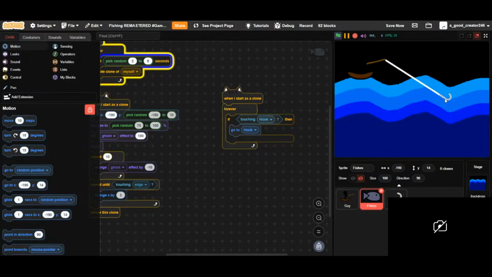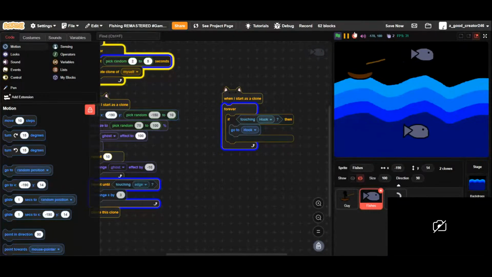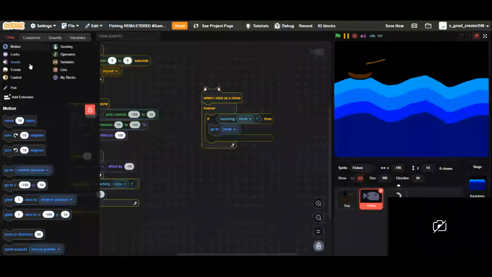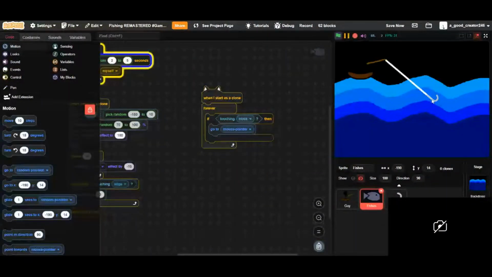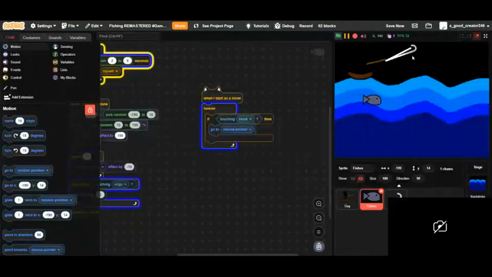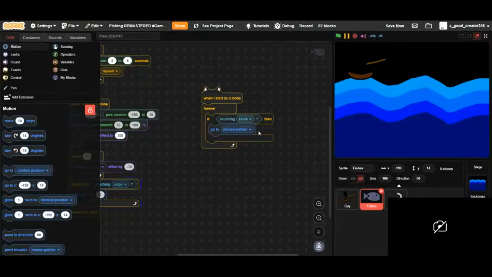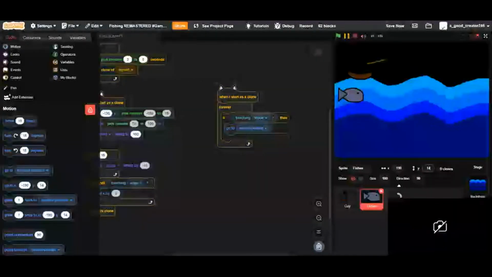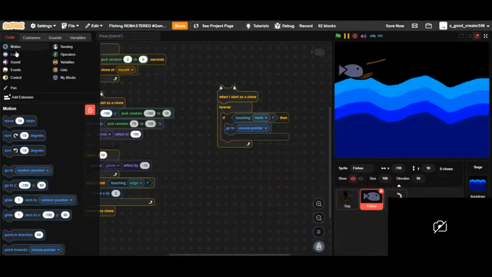Hold on. Okay, well what the heck? Okay, well, that's not finished yet. So I gotta finish this part right here. Then it will, I don't know, go to mouse pointer, like with the other game. With the other game, I did this part really good. Okay, well, I want to make it to where if the Y is higher than like 90, then it'll just delete itself.